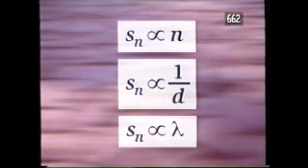You should have concluded, firstly, that the distance of the nth spot from the centre, S subscript n, is proportional to the order of the pattern, n, and secondly, that the distance is inversely proportional to the spacing between the lines on the grating, d. Finally, the demonstration with the green laser light means we can suggest a third relationship, namely that the distance is also proportional to the wavelength of the light, lambda.